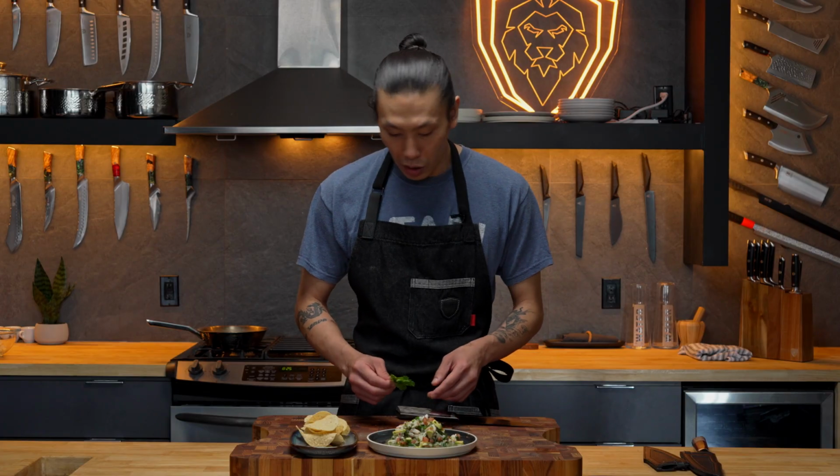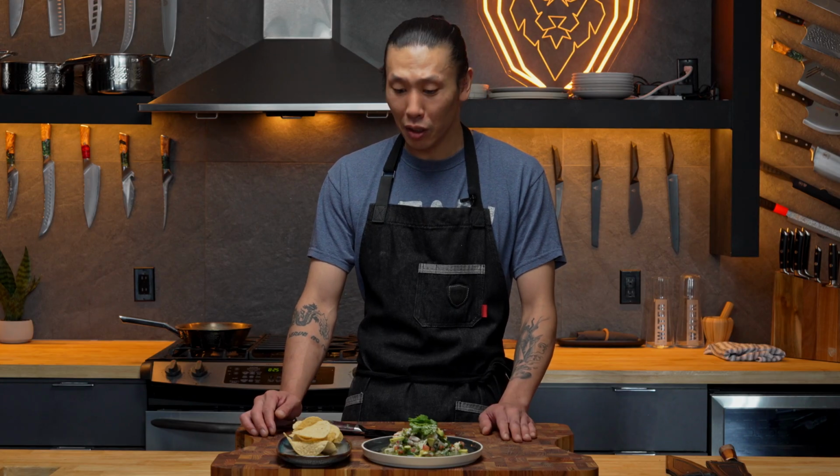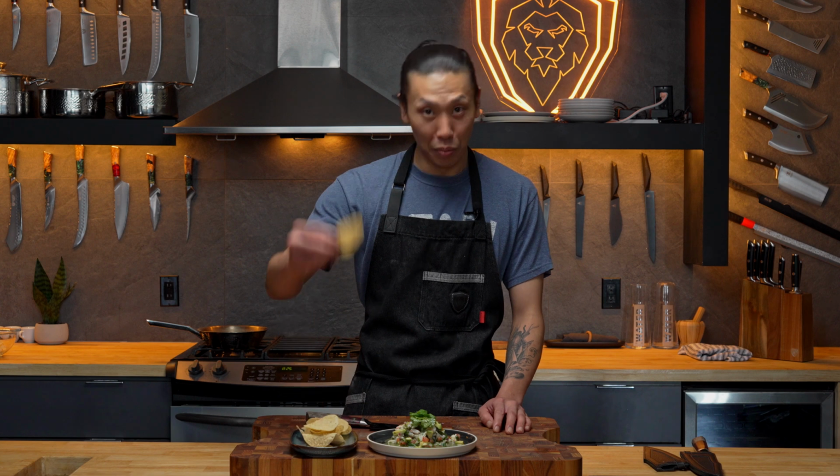All right, so at the end you can just garnish it with a little bit of cilantro on top, and that's it. Super simple dish, done in about 5-10 minutes, and at this point it's servable. So enjoy.